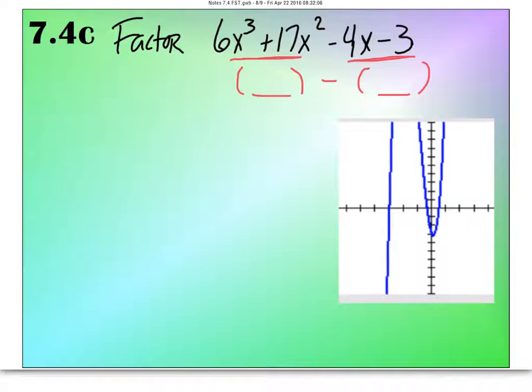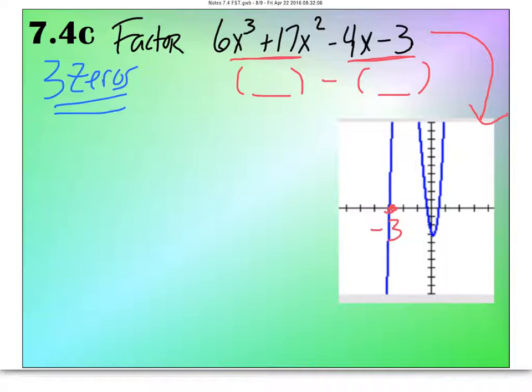If you put this into the graphing calculator, this is what you're going to see, and you are looking for obvious zeros. This is a third degree polynomial, so we know there are exactly 3 zeros for this particular polynomial. I can see there's 3 of them and they're real. There's only one that's really an obvious integer though. It's this guy right here, and this happens to be at the zero of -3.